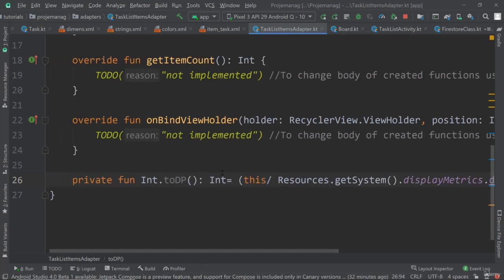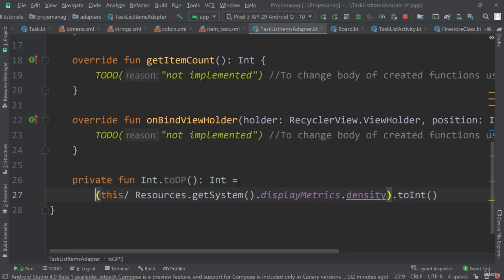Looks a little confusing, I'd say, but what it does is basically it allows us to get the density of the screen and convert that into an integer so that we see how big the density pixel value is, so that we can then adjust our width of the application accordingly, or of this adapter, list items adapter. So we get the density pixel from the pixel, and now let's get the pixel from the density pixel. So now we do it the other way around.